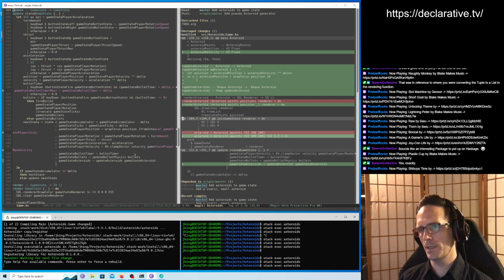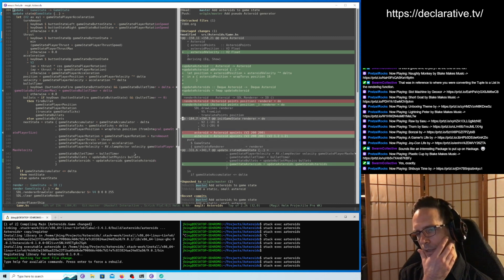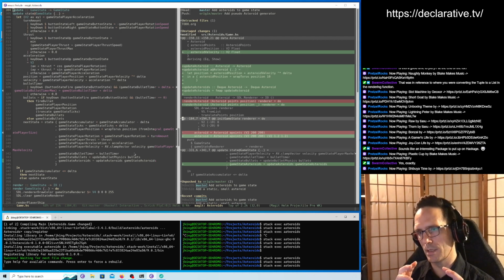So I think I'm not going to get rid of the pseudo-random generator that we built on the prior streams just yet. Because even though we're not going to generate random-ish polygons, we're still going to need to, when we initialize an asteroid, get a somewhat random starting velocity vector and position. At least for those initial asteroids when we're starting up the game.